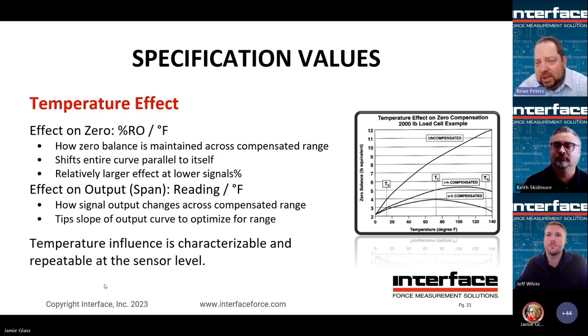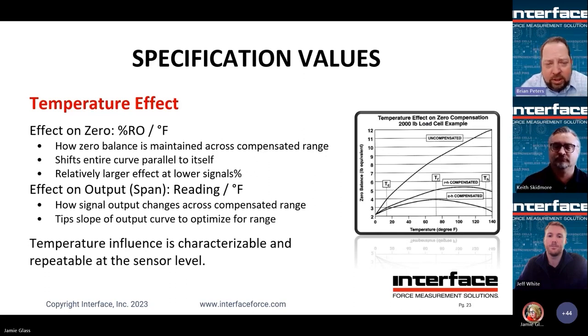Load cells certainly can be used outside the compensated range. It's not going to suddenly fall off a cliff in terms of what's going to happen to the signal or the zero balance, but you can imagine it's going to start to deviate, outside, of course, the specified range as soon as you get out of that stated value there.